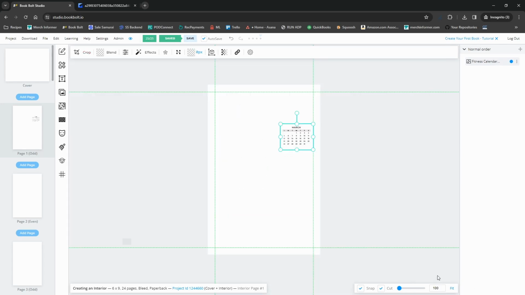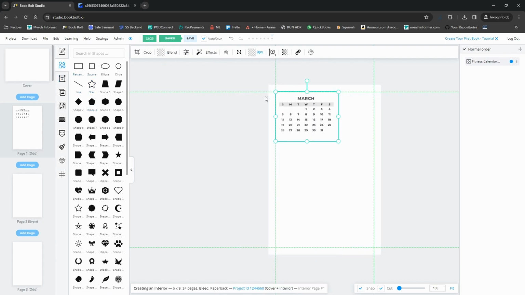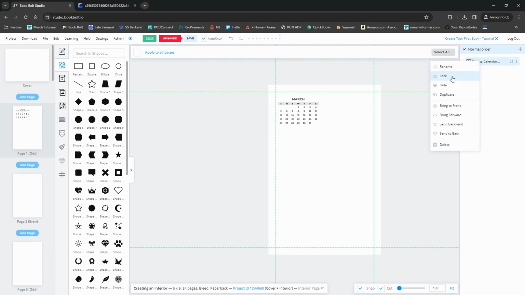So now, if I fit this to the page, we have the March, and I can actually just make it bigger. Now, if you wanted to edit this text, you can put different rectangles over it, change them to the background color, and then add text over the top. But for now, we're going to keep this as is. So I'm going to put this kind of right here. We can play around with this later. I'm going to lock it so I don't mess with it in the future.